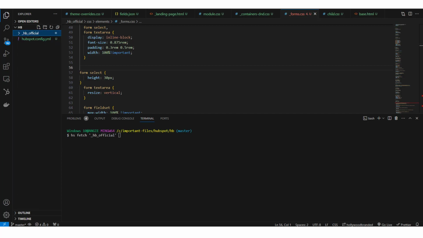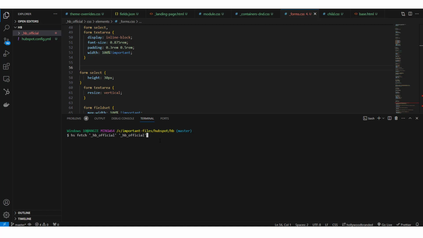Now, if you point your directory outside your root directory, you need to include the root. So just make sure that you are targeting the right relative path for that. Since I'm already inside this folder, no need for me to do something like HB and then official. No need for me to do that because I'm already inside this folder. So just be careful in that part.